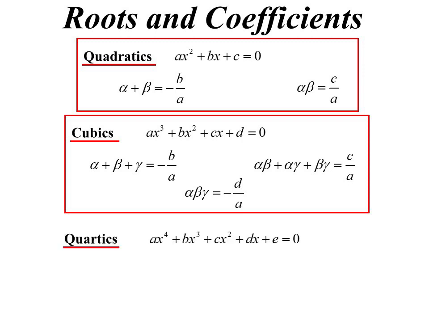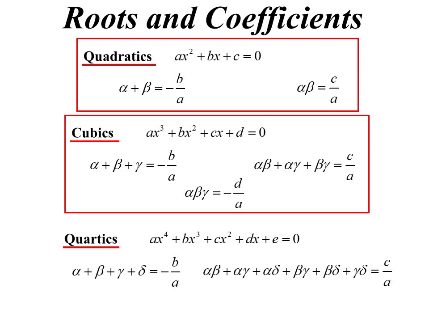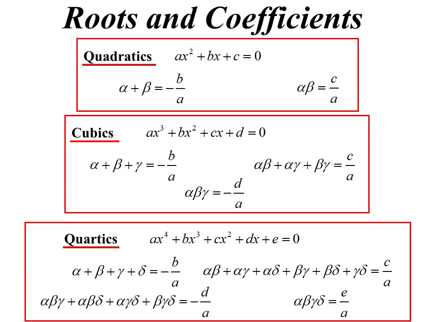And we can keep pushing that idea through to move up to a quartic. Once again, the sum of the roots will be minus b on a. The sum of the roots taken 2 at a time, and there will now be 6 different possibilities there, will still be c on a. But all the possible ones where we take 3 at a time will be minus d on a, and now we can create a new one where we get all 4 of them, that would become e on a. And we could keep going and keep going.